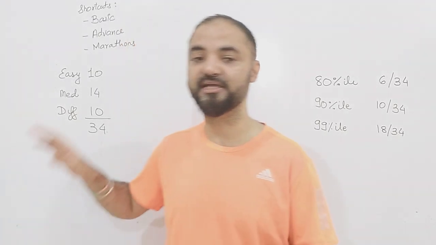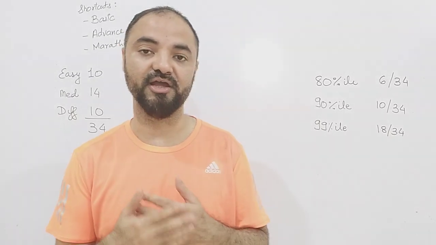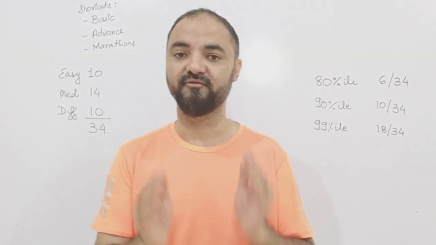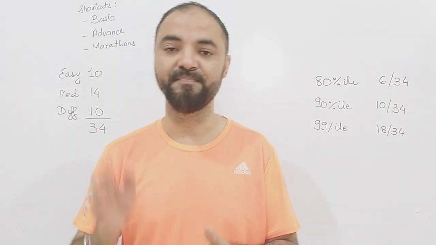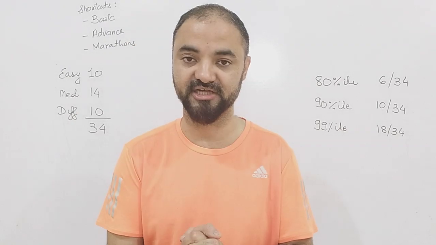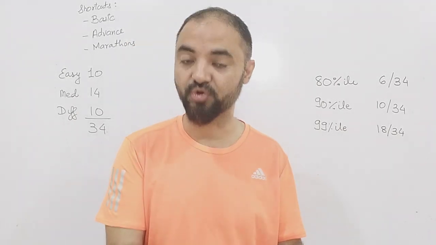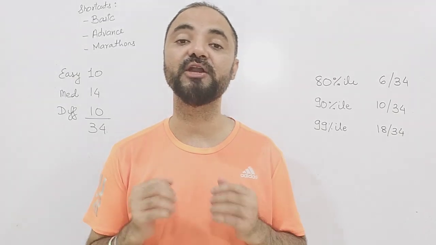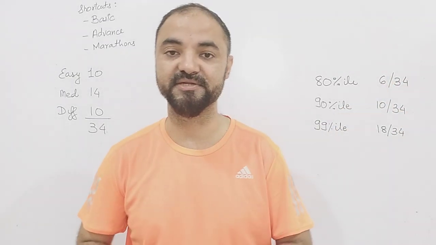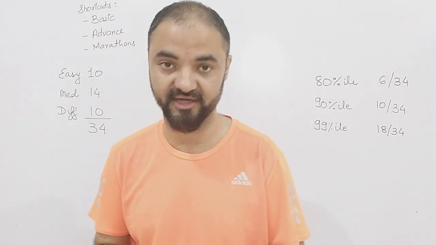So if I only do the solved examples of every chapter, and you can pick up the Cetking book or any book which has solved examples, I'll see the theory and go to the solved examples. Every chapter contains around 20, 30, 40 solved examples. Solved examples means they are already solved; you don't need to do anything else. If you can do only that part, which can fetch you 6 questions correct and 80 percentile, you are able to clear the cutoff of most of the IIMs.